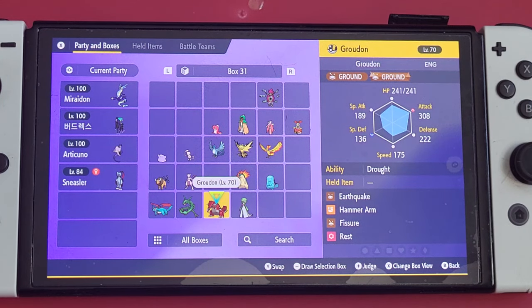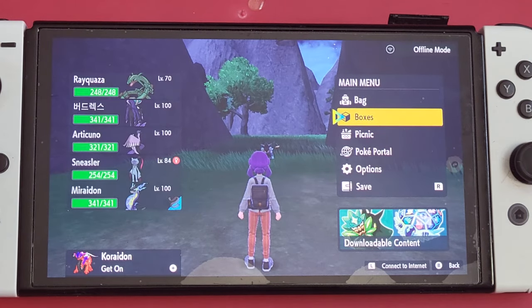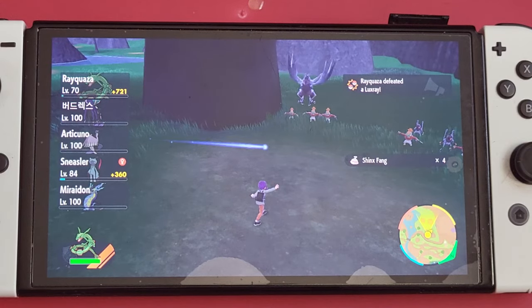So, that's going to go ahead and do it for this video, guys. I really hope that this little tutorial was helpful for some of you out there. And I hope that you guys are enjoying Pokemon Home and Pokemon Scarlet compatibility as much as I am recently, especially bringing over all my overpowered legendaries that I had from previous games. It's always fun to mess around and find out.